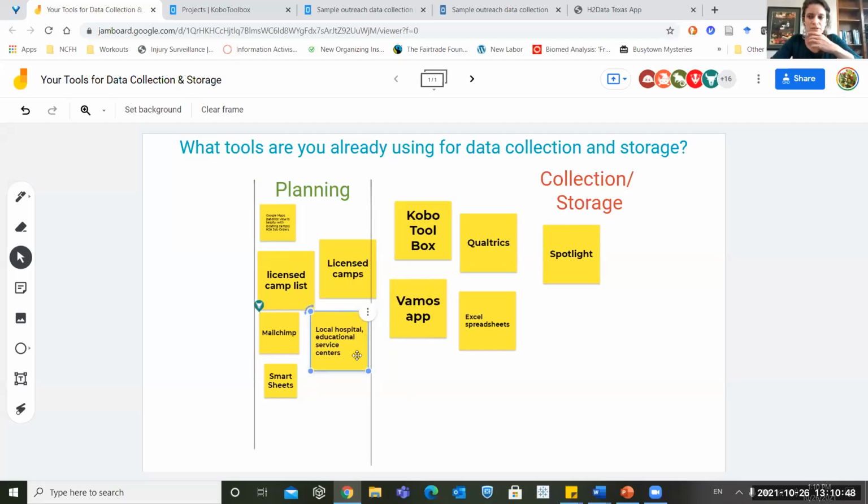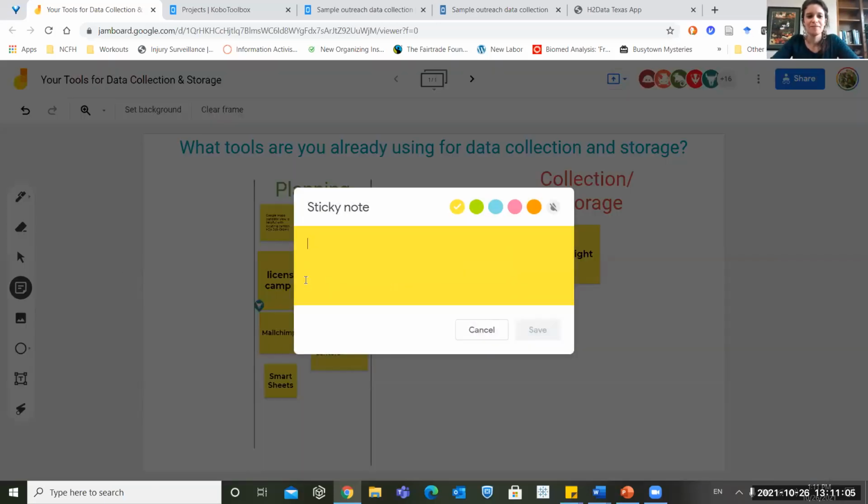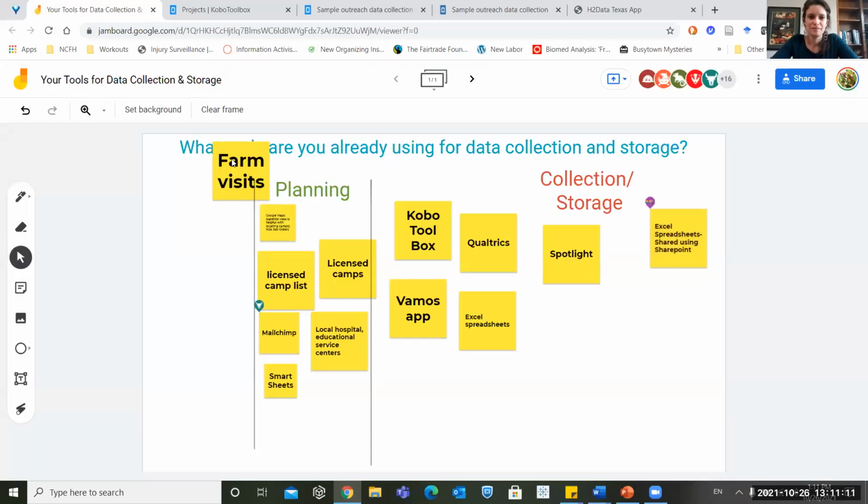Cool. MailChimp, interesting. Okay. Is anybody using WhatsApp, like to talk to crew leaders or things like that to plan their outreach trips, when they go, who they visit? Awesome. Email is good. Okay, great. We rely very heavily on WhatsApp here at NCFH.